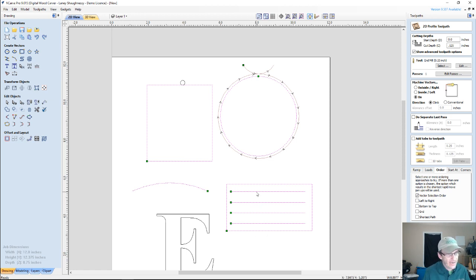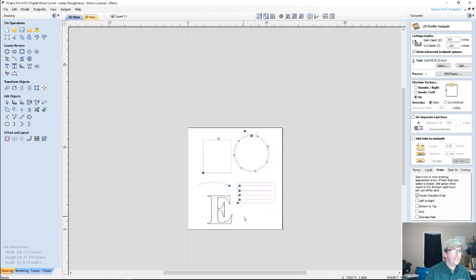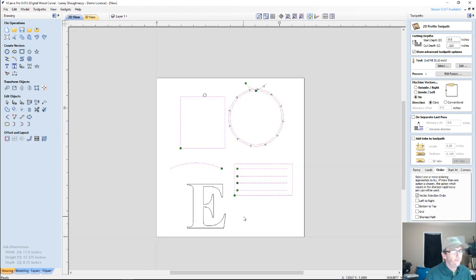And there, I may have it selecting that for a specific reason. What would be a great reason for selecting vectors other than, I wanted to cut in a certain order for, like, if I'm doing a wasteboard and all? But when I have jigs on my table, and or multiple boards on my table, let's say that I have multiple boards.